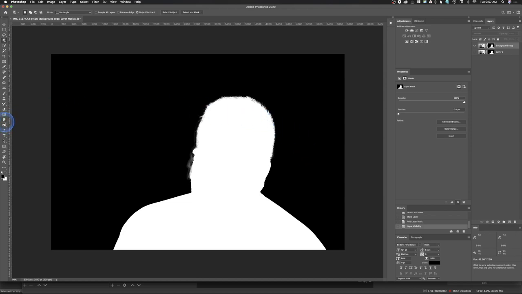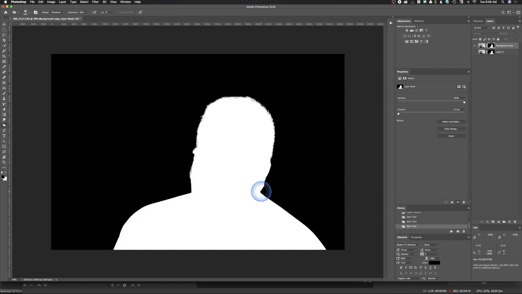To fix that, you can come down here to your Dodge and Burn tool. The first thing that we have here is Burn, and we want to burn the shadows. Burning the shadows means darkening them. I'm gonna make my brush a little bit bigger here. We've got the exposure pretty high. We don't necessarily need 80%. But what this is gonna do is darken the dark areas, but it's not going to affect the white areas at all. So I can come in here and just go over this and really make those black areas totally black and the white areas totally white.